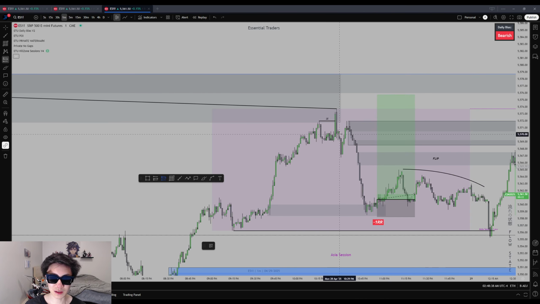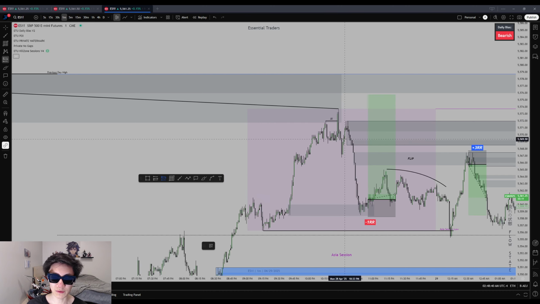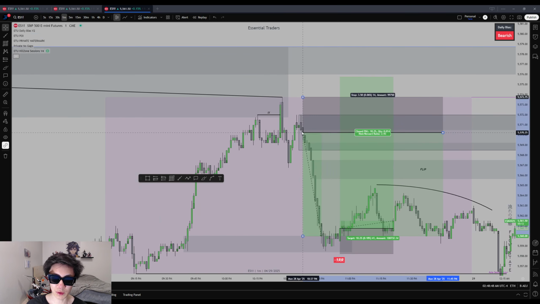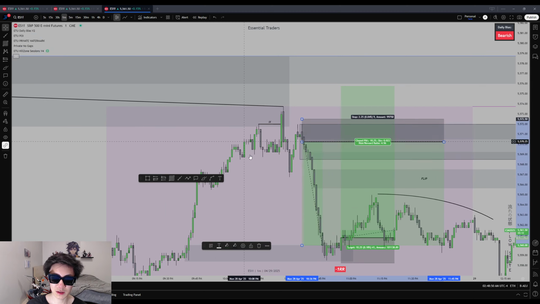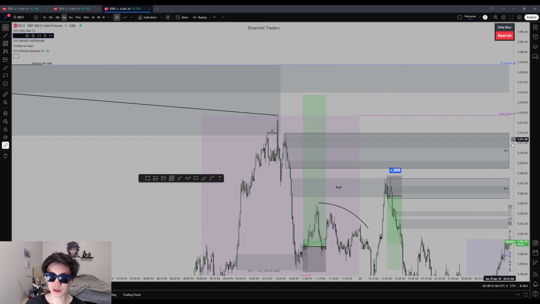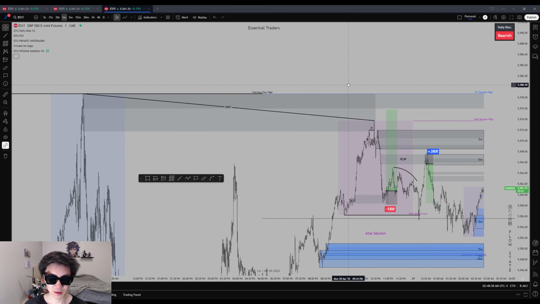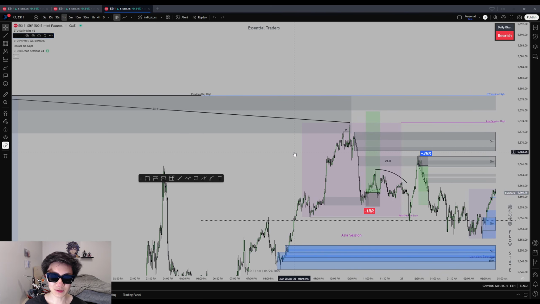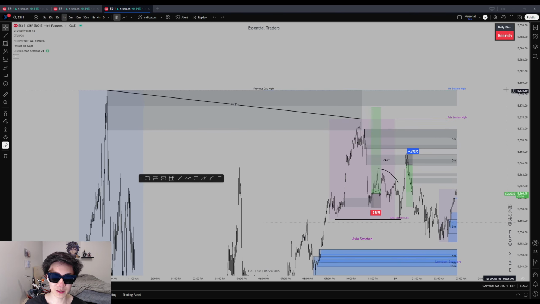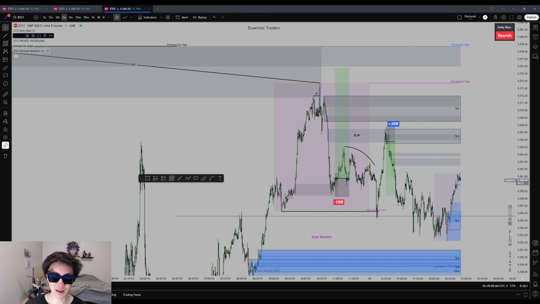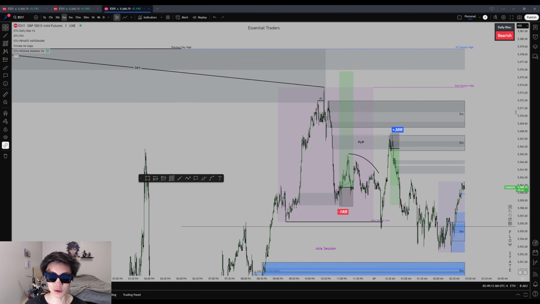As soon as you have the SMT, you can either enter immediately or you wait for a confirmation. We had an OB entry model. You could have taken the short here for 2R, or again, if you want better reward, you could wait for a bit more confirmation and have a tighter entry. That's up to you. But literally, if only I had both charts up, but I did not, right? So I failed to recognize we took out previous day high on NQ, therefore ES is likely going to go lower now, because previous day high is high time frame liquidity. Remember, the higher that time frame liquidity, the more impactful and significant it is.